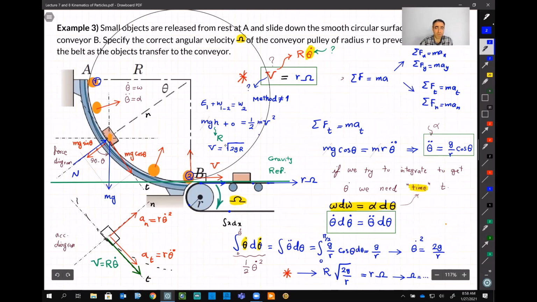So in your exam, if you deal with a question, it depends on what the question asks. You are free to use whatever method. However, method number 1 is the one that we need a lot and use a lot. Method number 2 is handy and maybe it can solve our problem here, but if the company asks how much force you have at point 2, then method number 2 doesn't help you. You still need to find theta double dot and then the rest of the story.